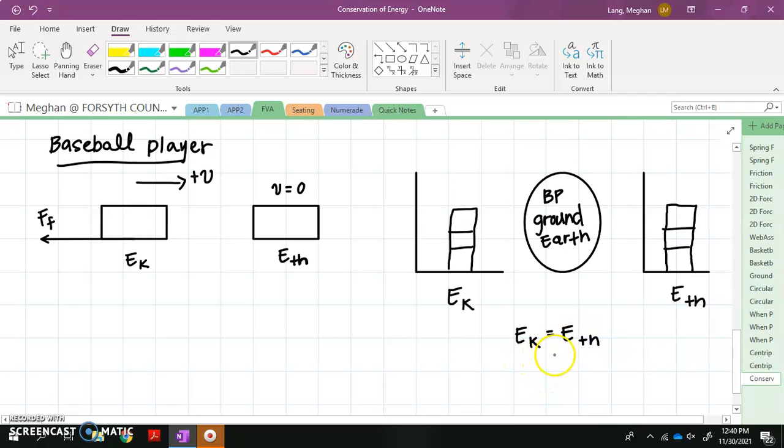And so thermal energy, we said, did not get its own equation, but that we would find it similar to how we found the force of tension. So here in this question, if I were to be asked how much thermal energy there was at the end, I could use my equation for kinetic because those should be equal to each other based on conservation of energy.